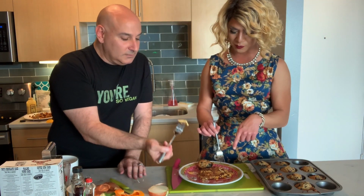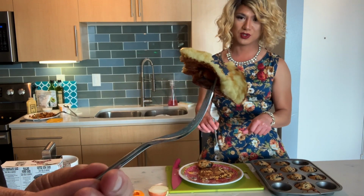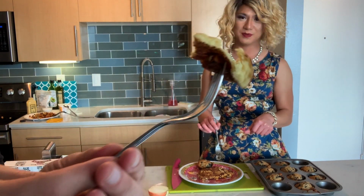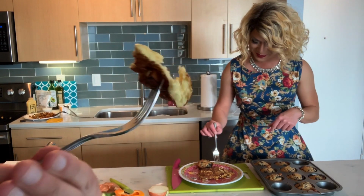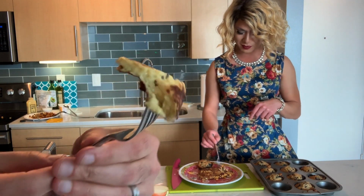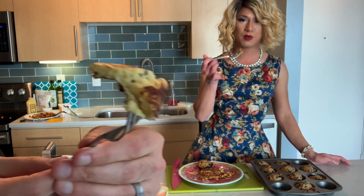This is really good. No, I'm serious. I agree. Yeah, this is really good. It also reminds me, if you ever had Vietnamese crepes, this is exactly what it tastes like. It's so good. I mean, look at it. You can see the texture of it and everything is very similar to the properties of an egg. It's pretty surprising. Really good.